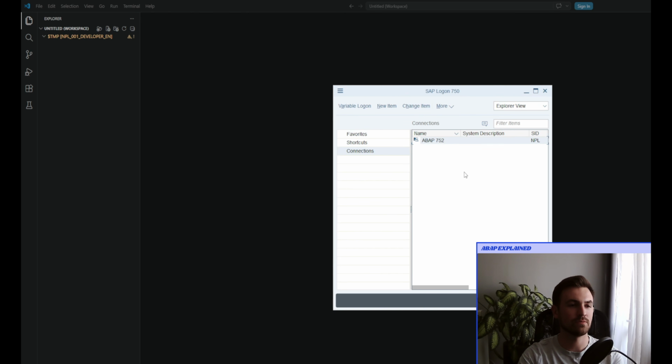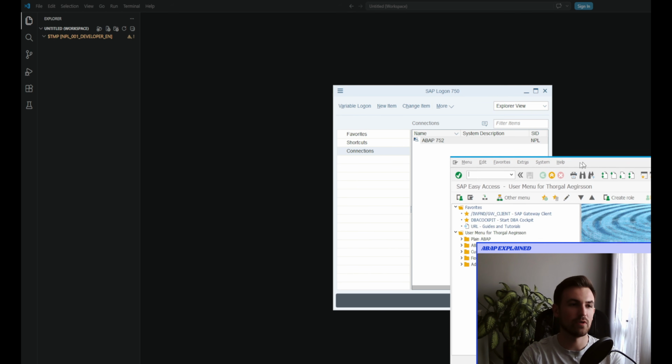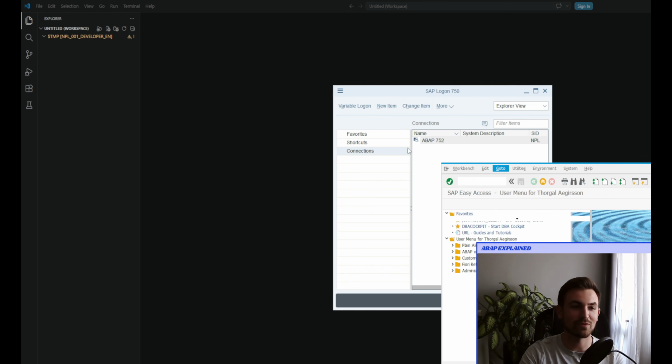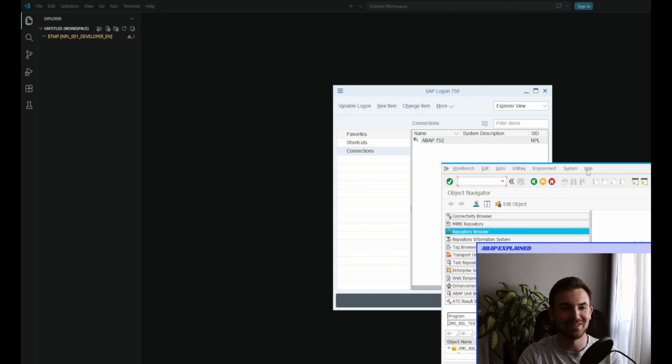Let's open the SAP Logon. Maybe I'm missing the names. Maybe I don't have any local development. I have opened the Logon now here, and let's go to SE80. The thing is, you cannot jump to transactions here in Visual Studio Code. You cannot see it the same way. It's pretty hard to use, right?